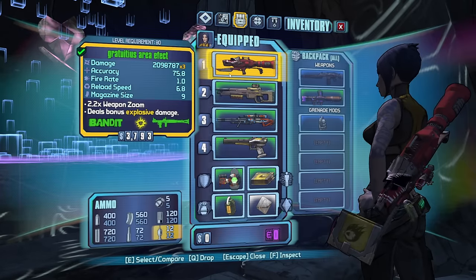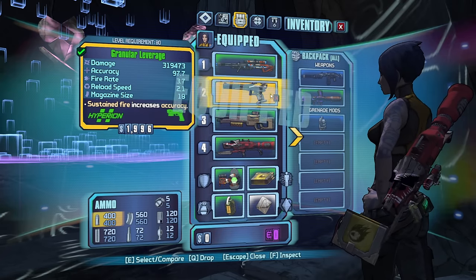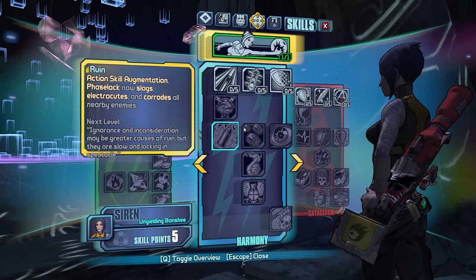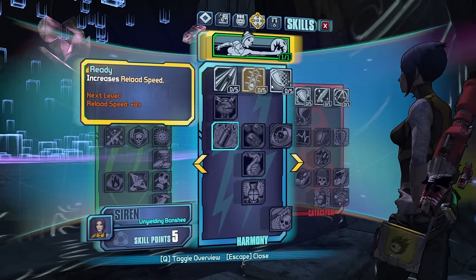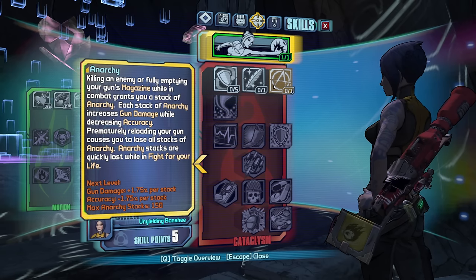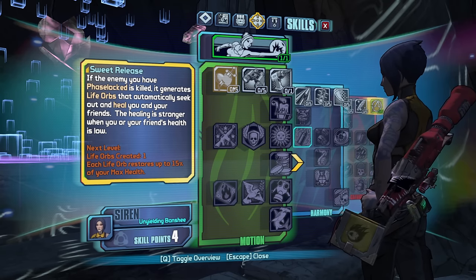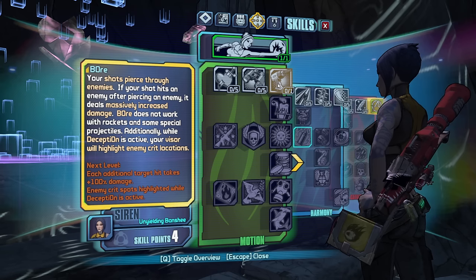First let's organize our inventory. Get our sniper in slot one. Okay. Now, let's see here. Accelerate is good. Reload speed is strong. That's a pretty good tier one right there. Willing, strong. Res, useless. Anarchy. Okay, we definitely take a point in Anarchy. Sweet Release for healing. It sounds good. There's Boar right there, I think.